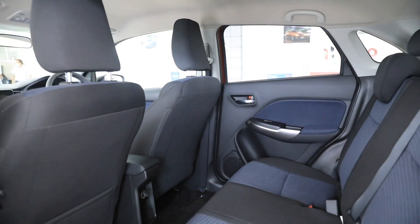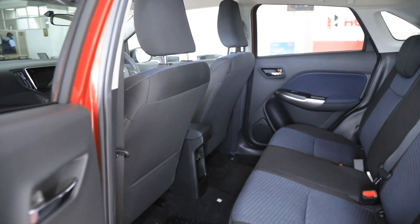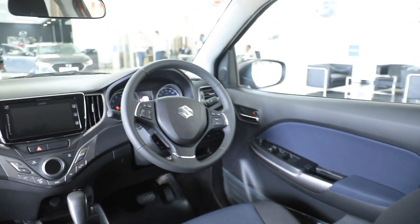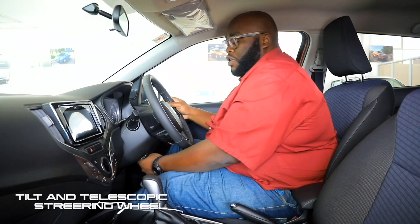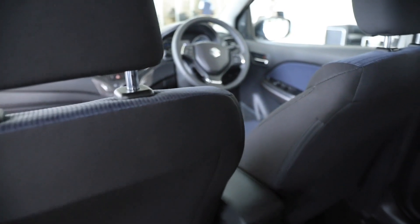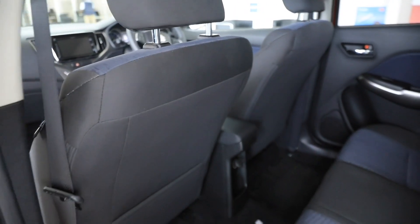Big Boy is quite comfortable — the seats are supportive and lumber support is amazing. Anybody sitting in the Baleno would feel very comfortable, especially during long journeys. You can adjust the steering wheel based on your seating preferences; it is tilt and telescopic to fit any driver. Whether you're a big person or small, you're able to adjust seating comfort easily to control the Baleno in any situation. Next, we'll check out the multimedia system, rear seat practicality, boot space, and then take it to the road.